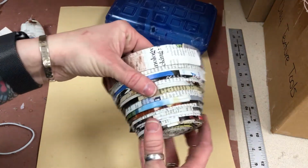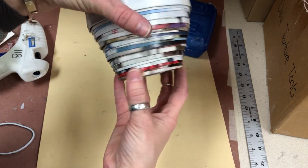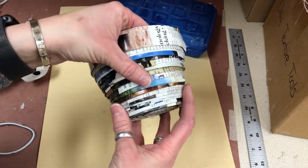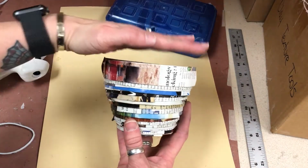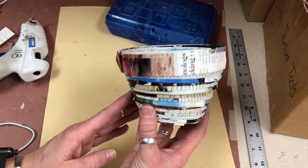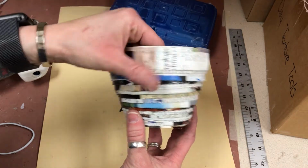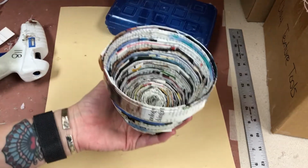So take your time when you're shaping your bowl to make sure that it looks nice and level. You want a nice smooth edge on the side. You don't want any big lumps or chunks that you missed spreading out. And the last thing you're gonna do is set the bowl down and look at it from the side to make sure that the top looks level. You wouldn't wanna finish the bowl so that the top is crooked. So once the bowl looks like it's level, you are ready to seal.